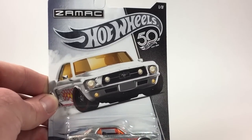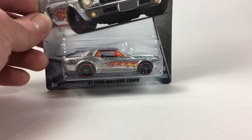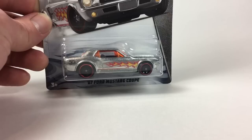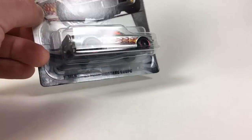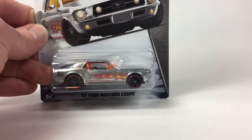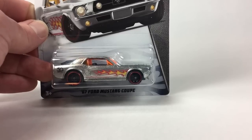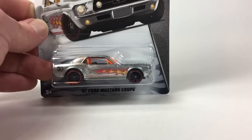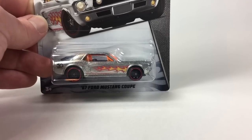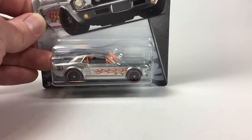And as you might be familiar with, the Zamac is typically a Walmart thing. Walmart exclusive Zamac series. The Zamac series dates back to 2013 for Walmart. However, there were some earlier releases. There's some earlier convention, I think a '98 convention was the first Zamac release. And then they were also seen at KB Toys later on. Toys R Us had a couple of exclusive ones, I think. So they've been around for a while, but recently, 2013 and on, there have been select models that would get a Zamac release, and they've been in Walmarts.